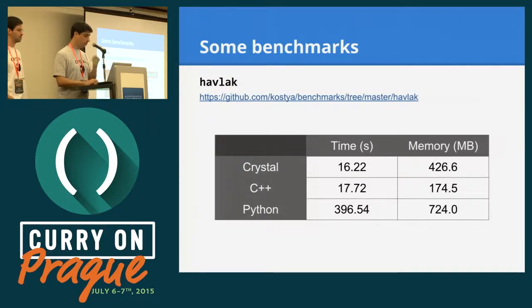And the last example is a benchmark set created by Google. A member of our community ported this benchmark to Crystal, and we got a surprising result because we got even better results than the C++ implementation. This time we compare with Python because there were no results for Ruby, probably still running.